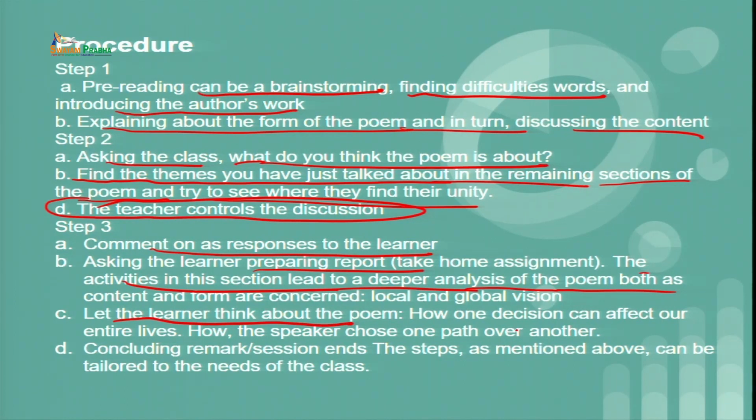Let the learner think about the text in whatever form it is, and you can ask how one decision can affect our entire lives. How did the speaker choose one path over the other? Can you trace the examples? Can you come up with something that has happened to you where you made a decision that way? In this way, you will find yourself in a position to analyze the students' responses, and they will come up with deeper thinking and analysis, and their responses will amaze you.